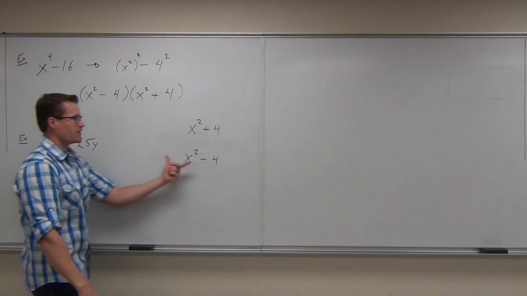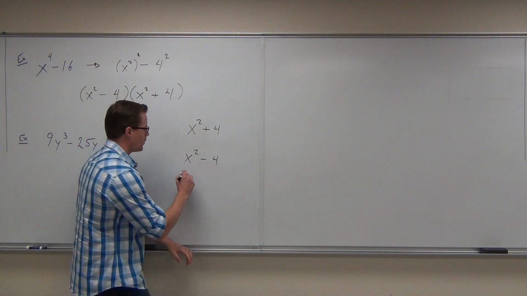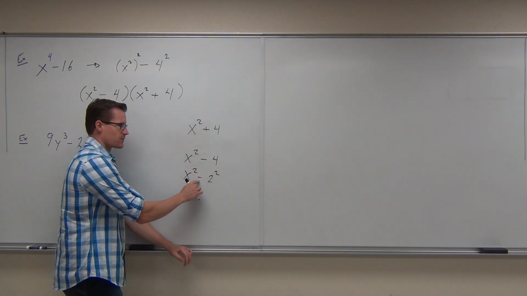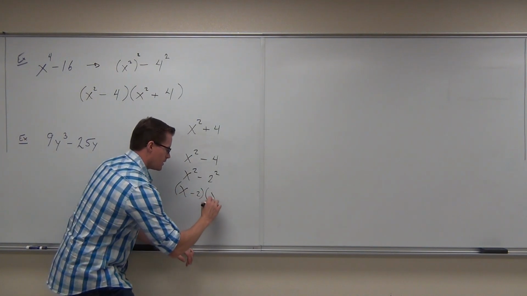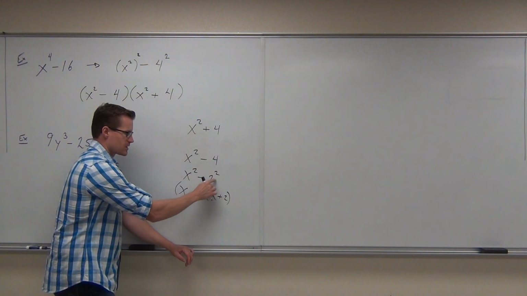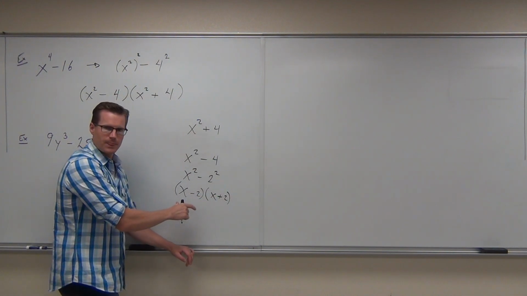If you take this off, if I gave you this problem by itself, could you factor it? Yes. Yeah, and if the answer is yes, then you know what? Here's x squared minus 2 squared. That's a difference of squares. I know x minus 2, x plus 2. It's a difference of squares, first thing first, second thing second, and now we have that factor. You guys okay with that one?